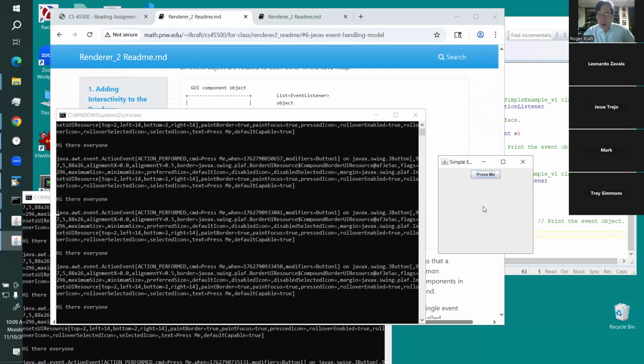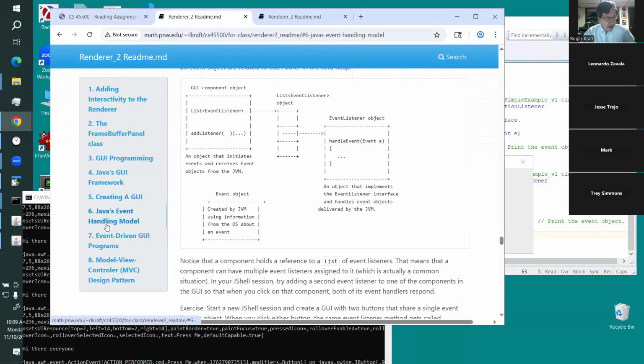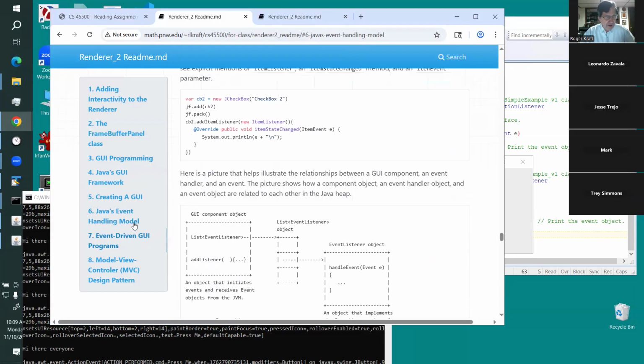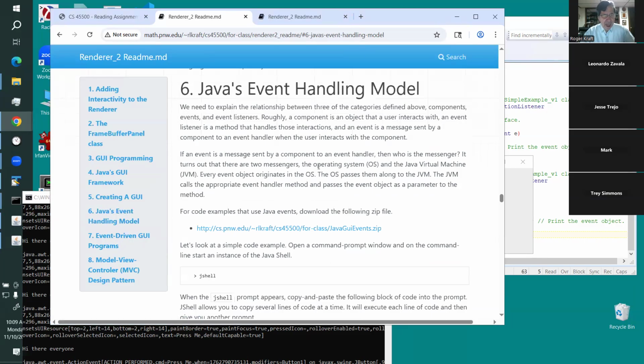We're going to need to bring in more objects. We're going to need to bring in something over here that gets updated when we click on a button. That's actually the next section, event-driven GUI programs: the idea that you can handle events, but when you handle events, they ought to show up in the GUI. So this section 6 is just the event handling model.